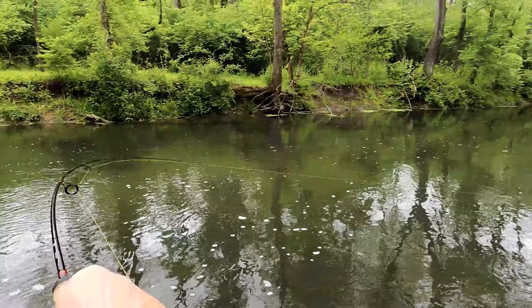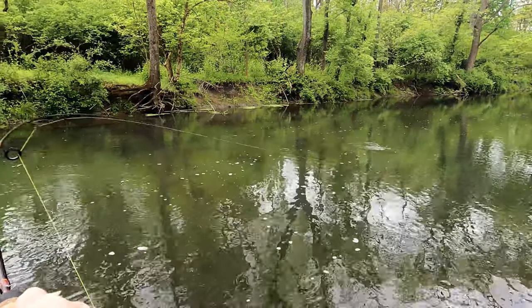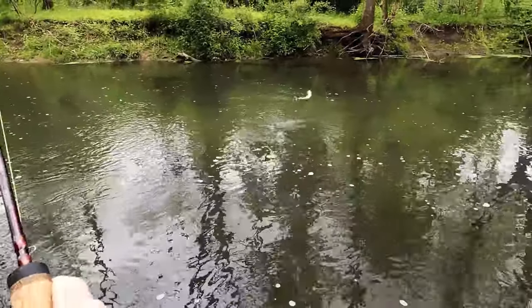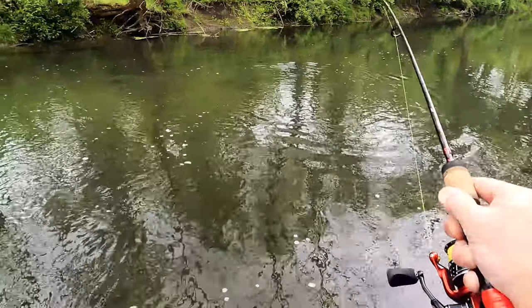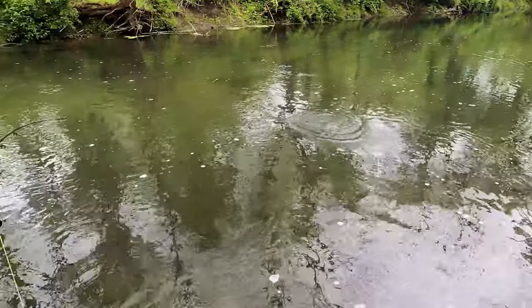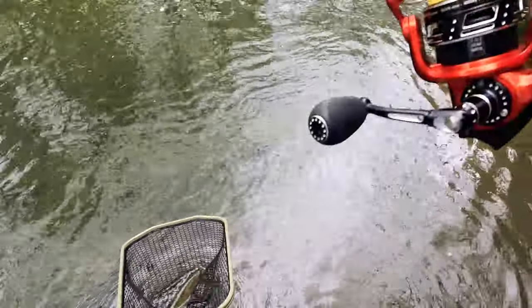Fish on, fish on — we got them! Knew it, knew it. It's a decent one, he's fighting a little bit. It's a little brown — I can tell by the way it's fighting. There it is, it's definitely a little brown y'all. Get the net! Nice little brown trout, right on the lip. It's a wild one, wow! What an awesome surprise y'all — nice wild brown. This guy's about nine, maybe ten, eleven inches. Check out the spots on him. Give you a look at this guy y'all.